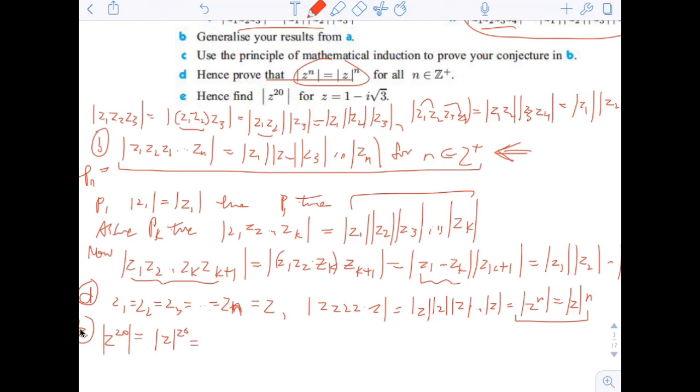So we know what the modulus of z is, right? It is plus 1 on the real axis and minus square root of 3 on the imaginary axis, that's basically making a 30, 60, 90 triangle in that direction there. So the modulus is going to be 2, right? If this is 1 and this is square root of 3, this has to be 2. So the modulus is going to be 2. So 2 is the modulus, to the 20th power. So that is our answer, 2 to the 20th.